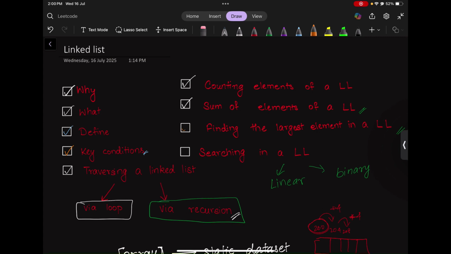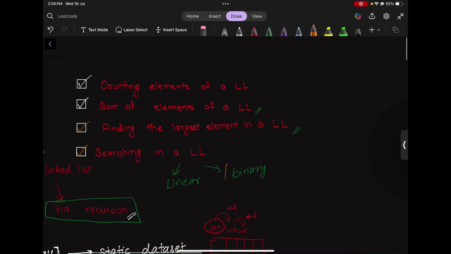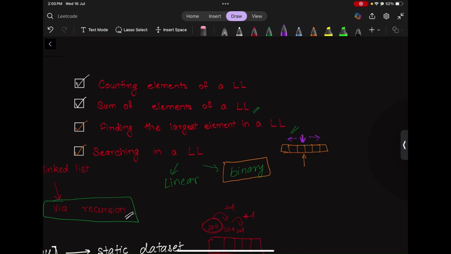Now we will go ahead with searching in a linked list. So binary search is, say this is our array. We go to the mid element, check if it is equal at mid element. If not, if the mid element is greater than the key, we go towards our left, that is the smaller edge where the possibility is, or in the contrary, if the mid element is less than key, we go towards right, where it is bigger.